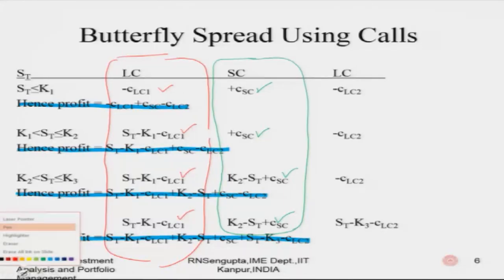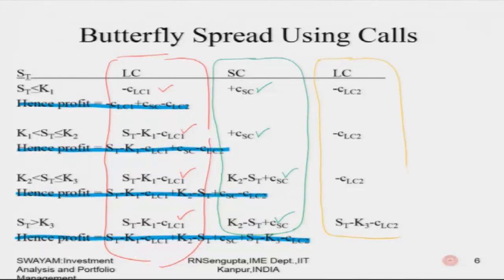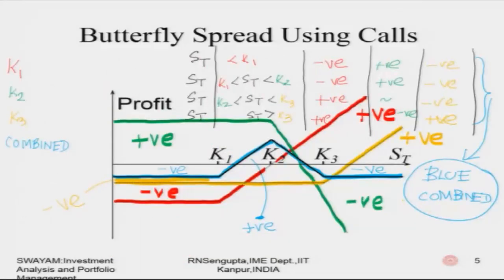And finally, when we come to the long call with the price of K3, so these are the profits. So, let us switch on to the Excel sheet and market accordingly. And we will take in a very simple case multiples of 5 in order to make our understanding very simple and the diagrams crystal clear. And we will refer to the diagram which is there in the last slide, which is the 5th one.